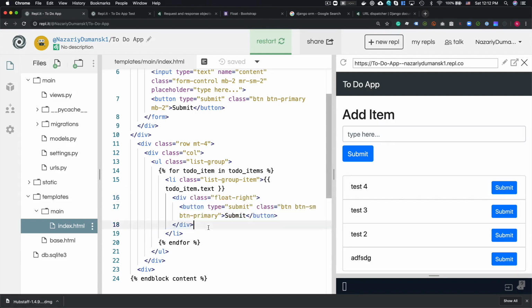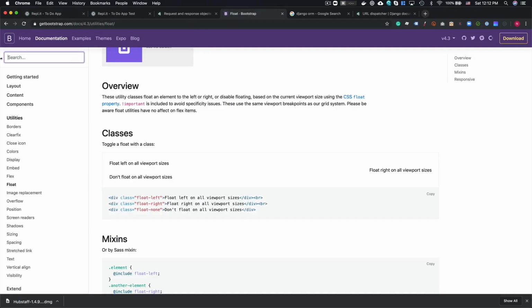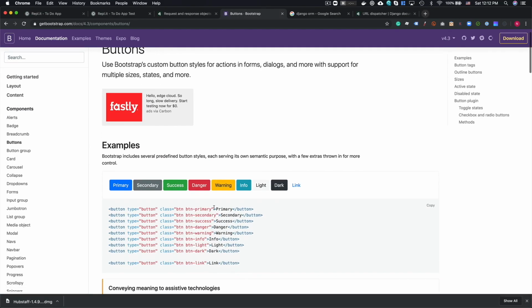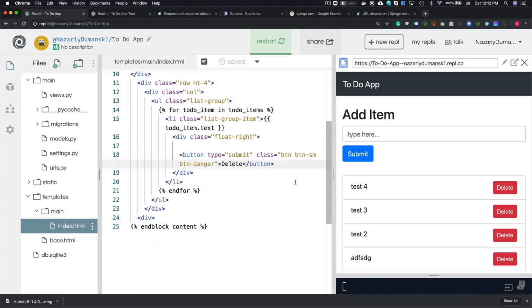One main thing actually is that now we have to have this button do something, right? And obviously, it's going to be a delete. That's the text for it, right? And one other thing we want to do is, instead of having it be a primary button, if we go back to buttons just really quickly, you see this danger. We're going to use a danger one because we don't want people to delete on accident. You want it to be kind of like a warning, I guess you can say. So we're going to make it btn-danger instead of btn-primary. Right there. Perfect.